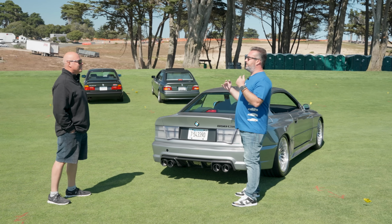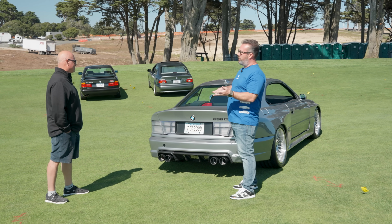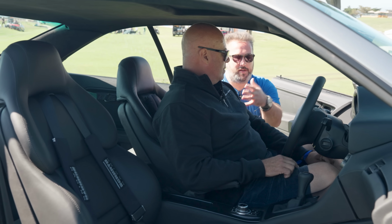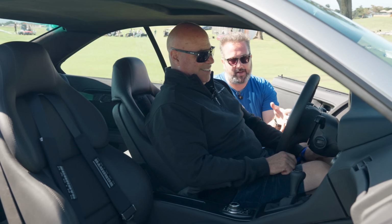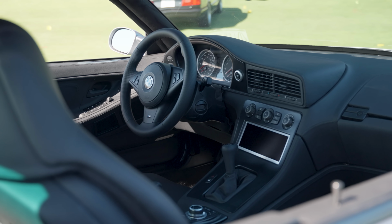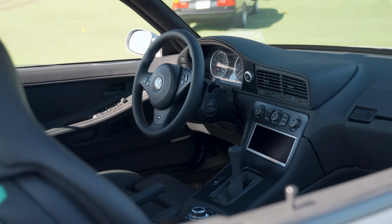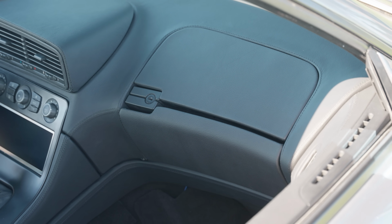So now we're going to transition to the interior, which is really a mix of E60 and E31 with amazing black leather. So let's take a look at that. Ray's sitting in the driver's seat, and I can see so many elements from the E60, but I also see elements from the 850. So tell me how you guys blended both inside this interior. So there's one reason why we wanted to build a classic car: we want to make sure it still feels like a classic car when we're in it.